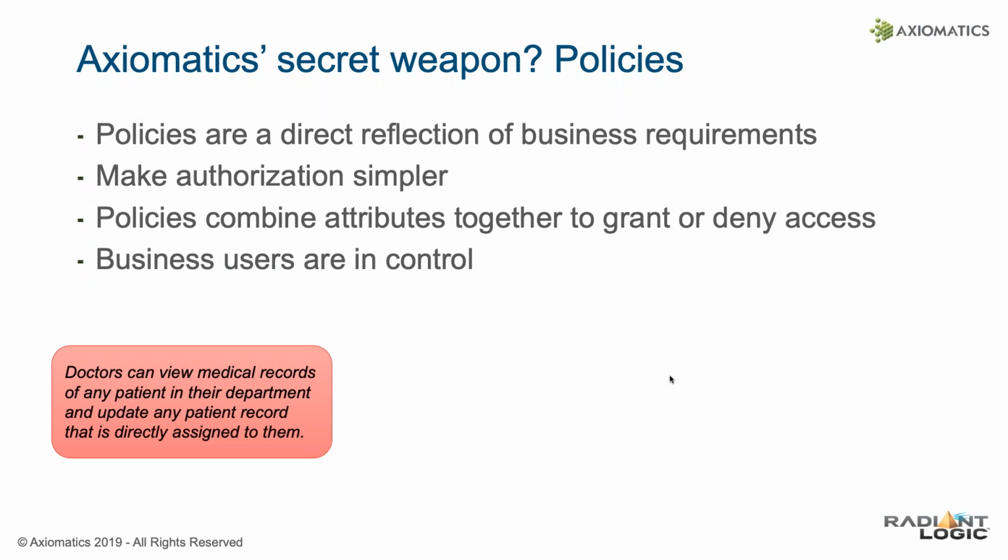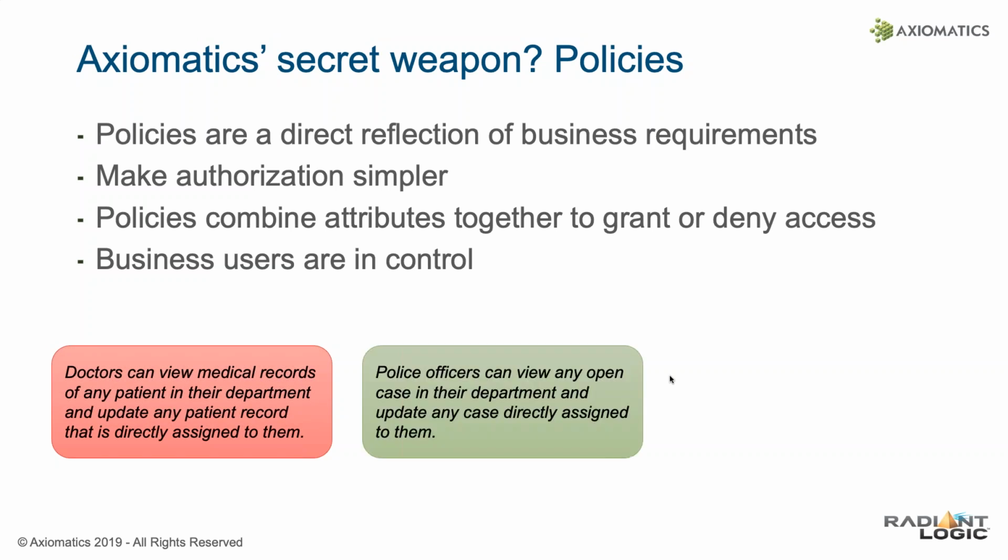So you can have scenarios like the few here that I'll mention, where we literally start with just English language statements of what the requirements are. So doctors can view medical records of any patient in their department and update any patient record that is directly assigned to them. So there's nothing in here about the technical terms. This is a very plain statement for what a business requirement is.